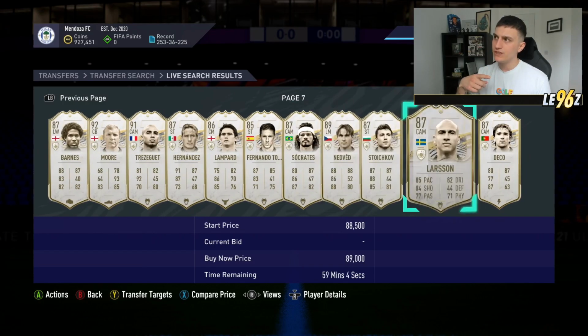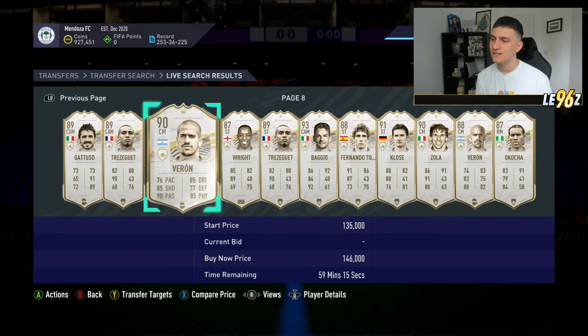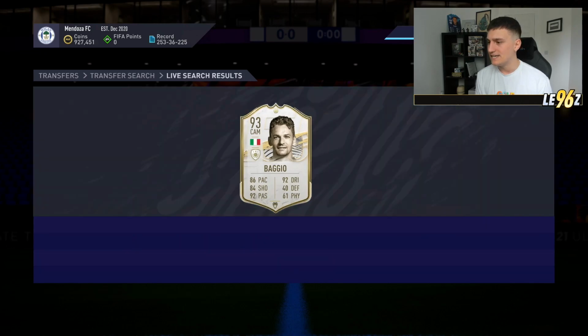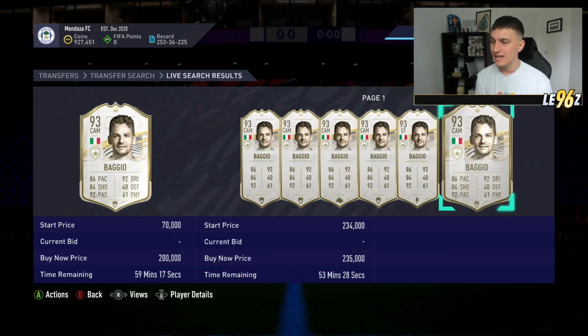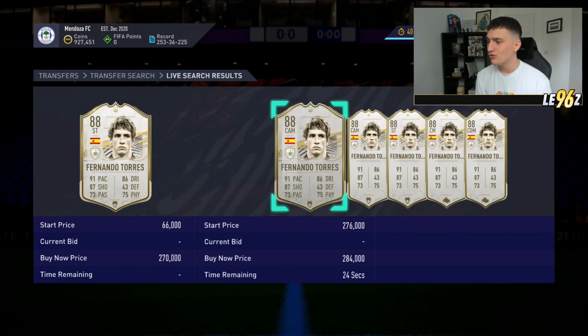Now, likewise with the specials, contracts, chem styles, and positions definitely help with icons because there's so little of them. So you can come onto the market and sometimes pick up a deal that doesn't even look that good on the face of it, but because you've got it at a pretty decent price and it's got, say, a hunter on it and a striker on it, it could potentially be a pretty decent deal. So you've got a Baggio here, who again is an undercut at around 8,000 coins. You've got a Fernando Torres here at 270,000.